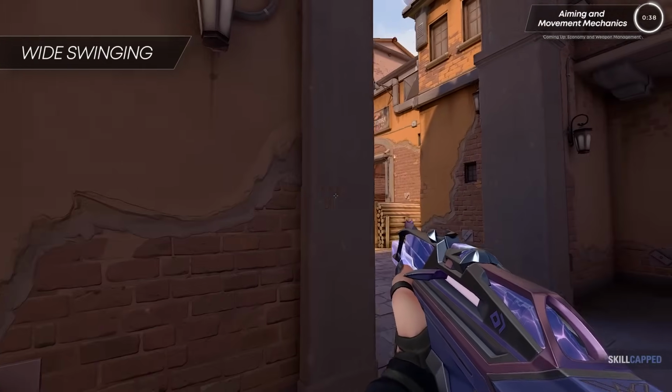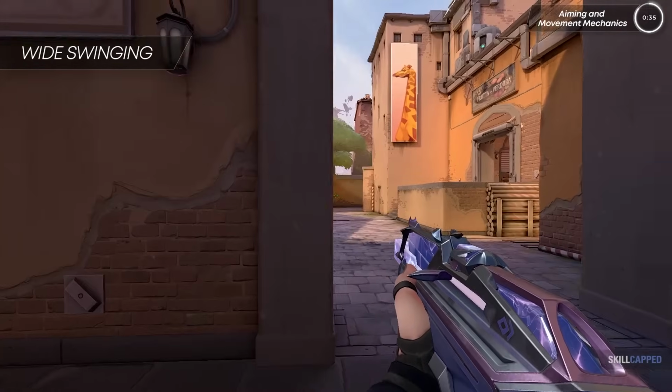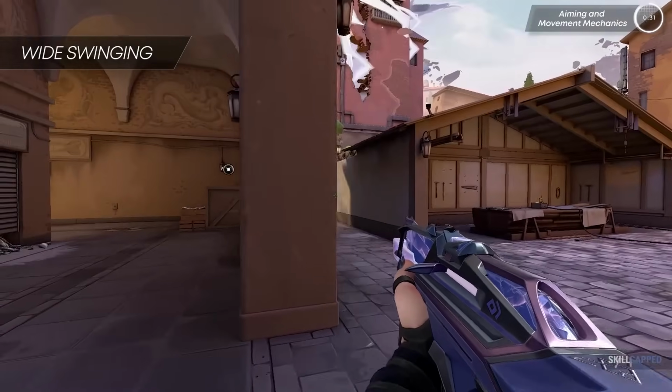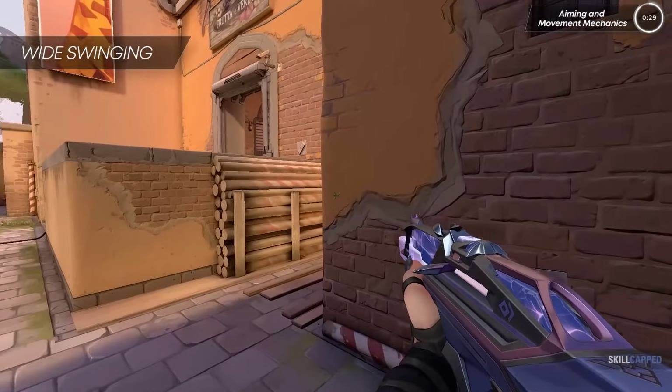On the other hand, wide swinging, as the name suggests, is used to just swing wide around corners. But when you wide swing, make sure you do it very confidently, because if you half commit to a wide swing, you will likely die more times than not.